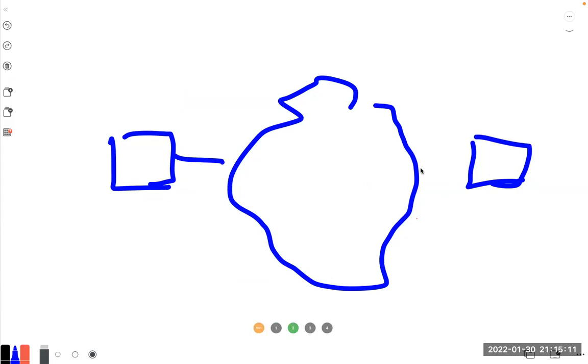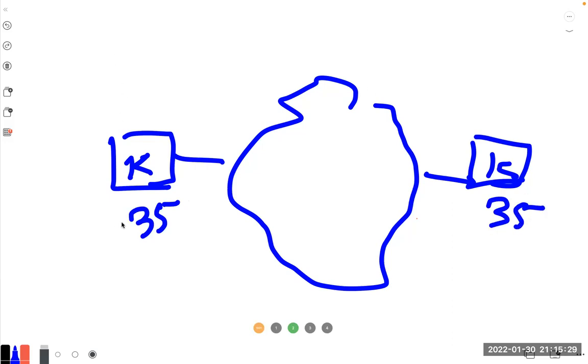We encrypt traffic from here and decrypt traffic there. Back also, we encrypt here. The key is the same. Let's say our key is 35. We put it on both sides. Here we encrypt by multiplying by 35, and there they are dividing. So this is symmetric because symmetric means the key is the same on both sides.